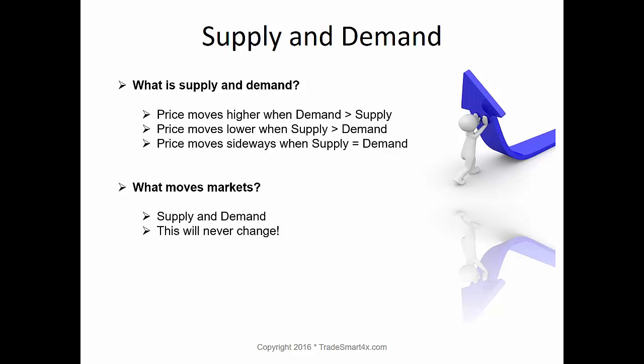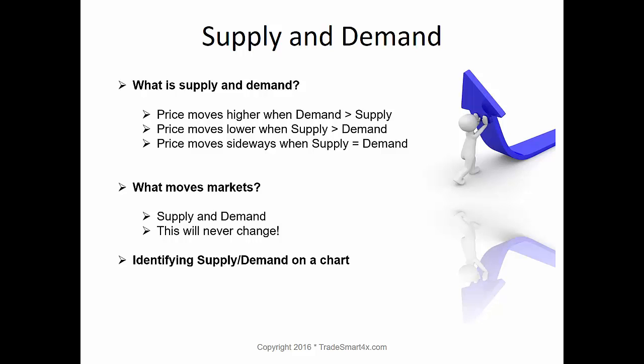This is the way the market moves now. It's the way the market has always moved and will always move. So your only job as a trader now is to identify where supply and demand imbalances are on the chart, because those are the high probability areas on the chart. Remember I said areas or zones. They're not exact prices. They're zones where there are imbalances between supply and demand.